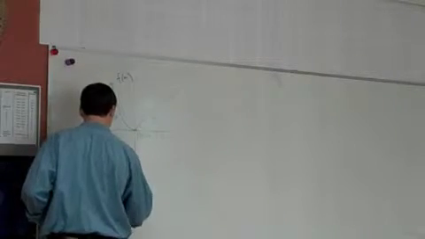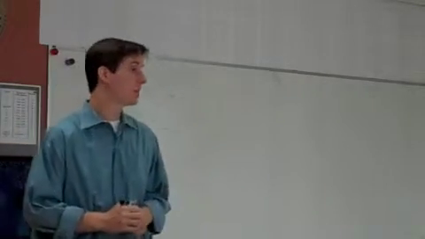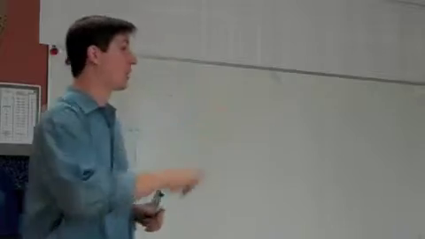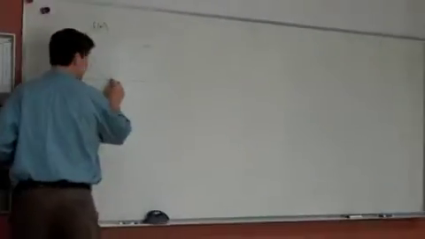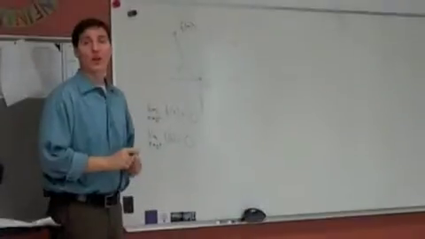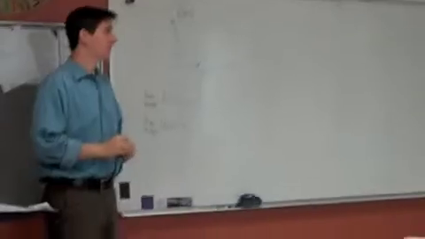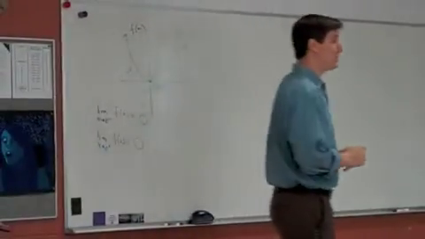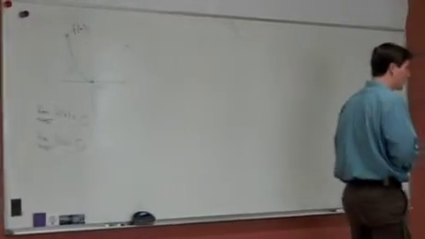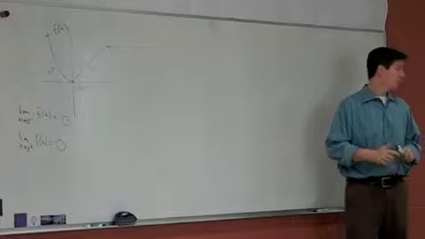What's the limit as x approaches 0 from the right? 0. As x gets closer to 0 from the right, what does the y value approach? The y value also approaches 0. What does that mean about the limit as x approaches 0? Since the limit from the left equals the limit from the right, the limit exists and it's equal to that value. The limit as x approaches 0 is equal to 0.